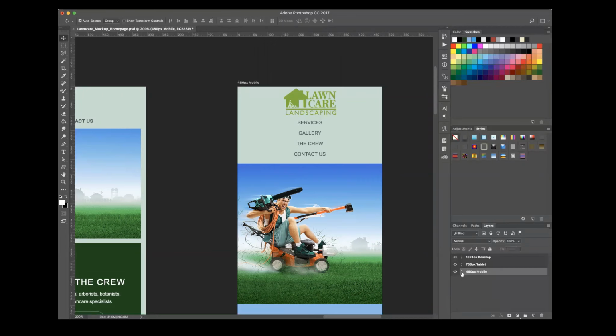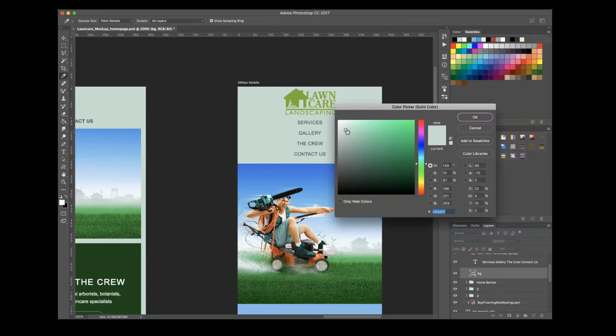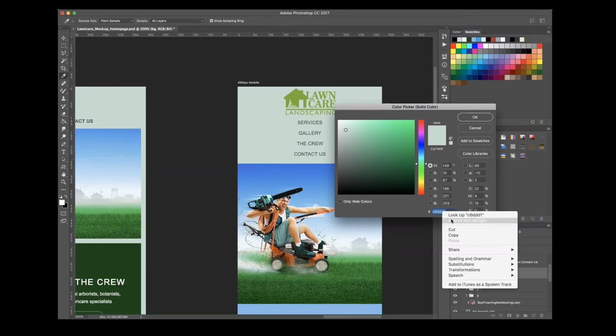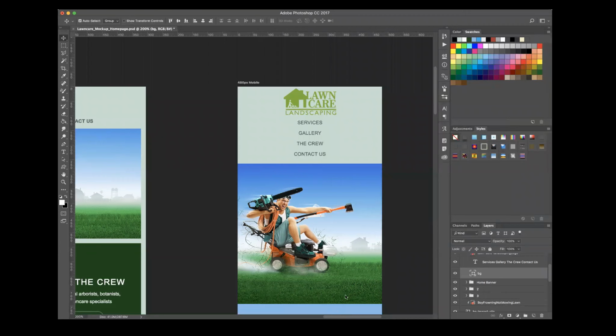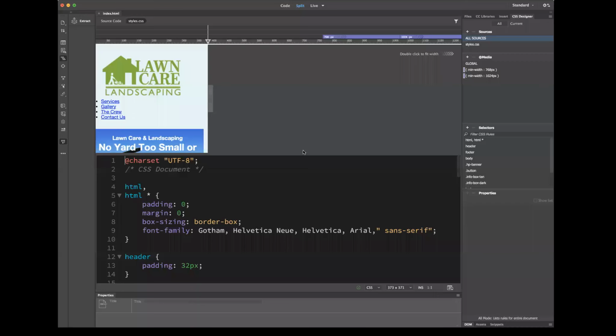I'm going to open this mobile view folder here. Here's my header folder. I'm going to open it and see if I can find the background. There it is. There's my background color. I'm going to double click it. That's what color it's supposed to be. Look right there. That is the number you're going to need, right next to that pound sign. It's highlighted. I'm going to simply hold my command key down and hit my letter C as in cat to copy it. Or you can right click and choose copy. And I'm going to close that, and we're going to go back to Dreamweaver.